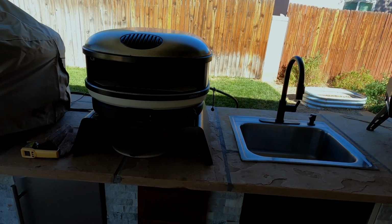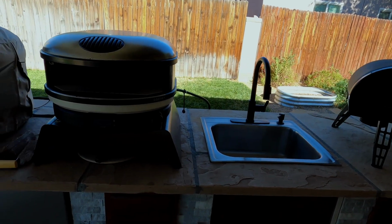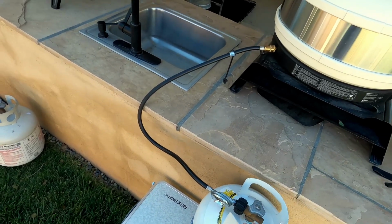I'm gonna get both of these on. We'll see how long they both take to preheat, and then we'll come back, we'll make a pizza, and then we'll take a look at the other test again with the flame and the stone temp. So we'll be back. All right, so you can tell both of them do run off of propane.